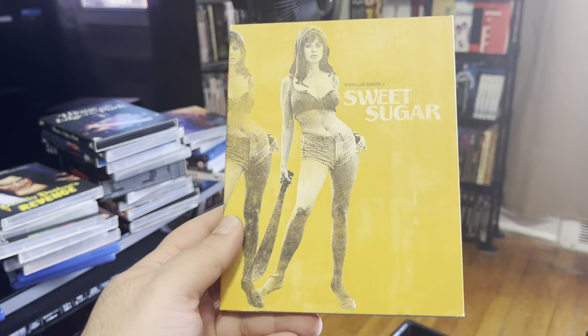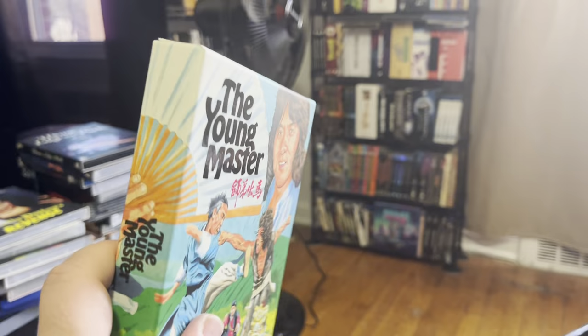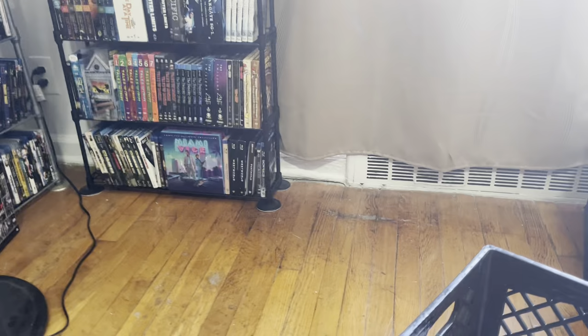The Comeback, Sweet Sugar, Scary Stories to Tell in the Dark, and A Young Master from 88 Films. I love these hard boxes. They're top quality and they're very durable. So they're not going to get creased or cracked or any of that stuff.